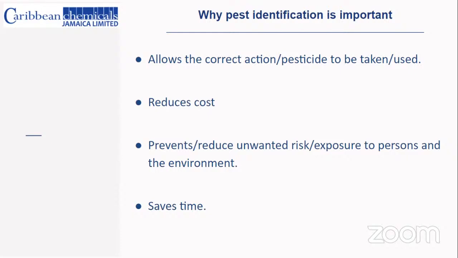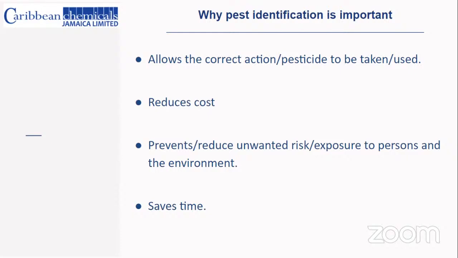It can also prevent unwanted risk or exposure to persons and the environment. Similarly, from the example just given, you have been using the wrong pesticide, putting yourself and other persons at unnecessary risk of exposure, and also adding to the environmental load. Whereas if you had used the correct pesticide, you can see where that also saves time. And we know time is money, time is important.